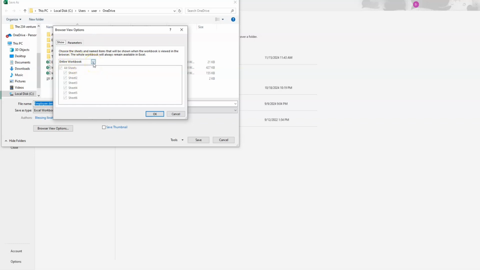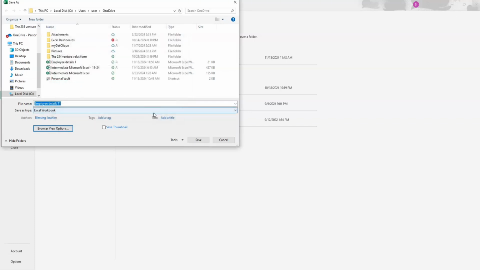So I'll click on the jump button and you can see sheets and items in the workbook. If I hit sheet, you can see currently all sheets are checked. If I uncheck all and check just Sheet 1, it means that everything in the other sheets would not be seen. Only the details in Sheet 1 would be displayed to whoever has access to the link. And I'm going to hit OK.